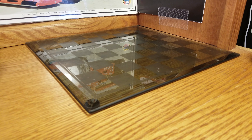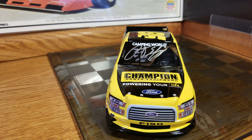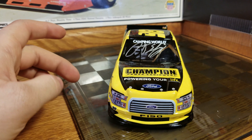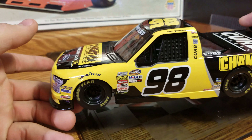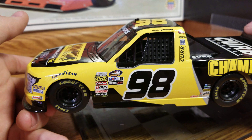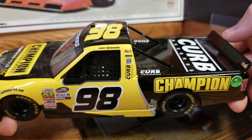On to the die cast itself — it's pretty good. This is the first Ford F-150 from 2018. Right here we've got Ford F-150 on the front, the yellow nose, the grille, the headlights — ugly headlights. I am not a fan of these current F-150s, but they did redo it. I believe they did a new nose later in the year. We've got 98, Camping World, and Grant Enfinger up there. He won one race at Las Vegas. I don't have a problem with Enfinger winning — Moffitt was leading and ran out of gas because of all the stupid green-white checkers.